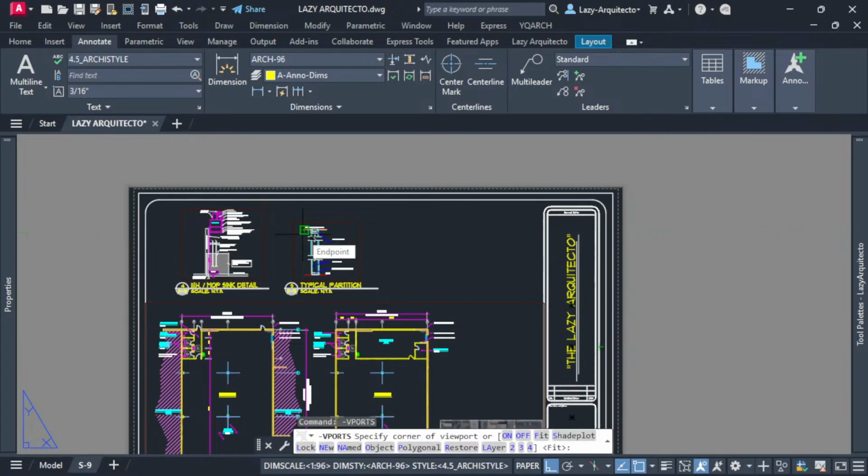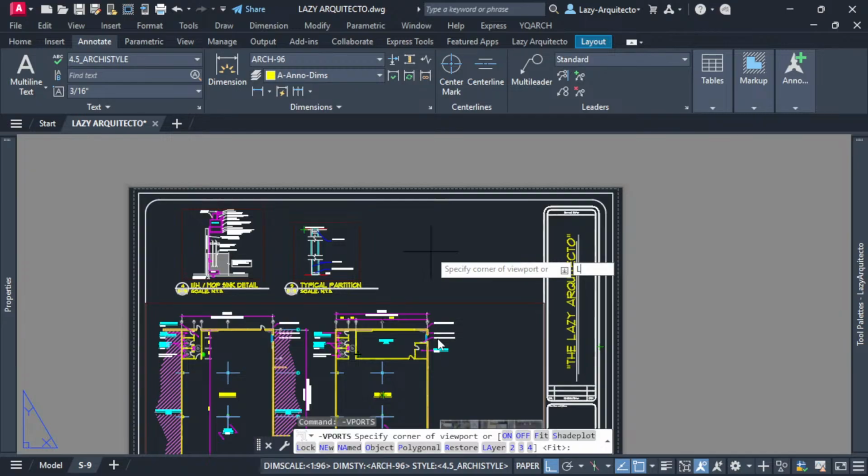There is an option here to lock, that would be L. So remember that option. That's the blue highlighted letter. We can also type the entire word, but for macros it's a good practice to keep the code short.